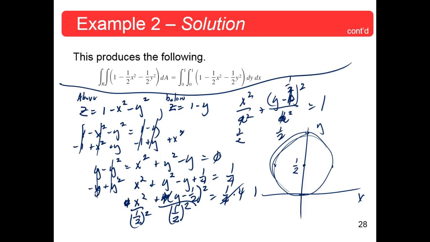It says, find the volume of the solid region bounded above by the elliptic paraboloid and below by that plane. But what we need to do is find out on the xy plane, which is your base down there. That's not what we're integrating to, but that's where it's coming from. X's and y's, the region that's projected down there. And what we do to do that is set the z's, these are both z's, set them equal to each other. And then I did some manipulation, and got it into the form of x squared plus y squared minus y is equal to 0 when you rearrange this.